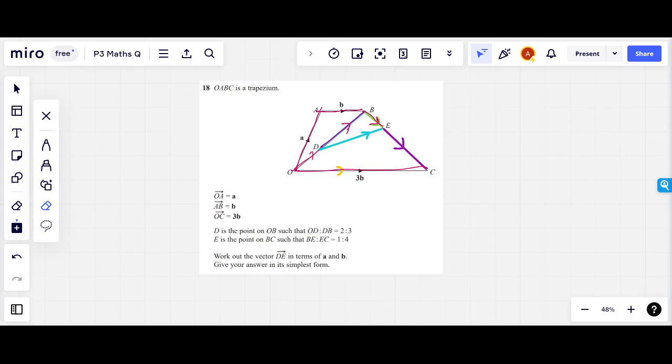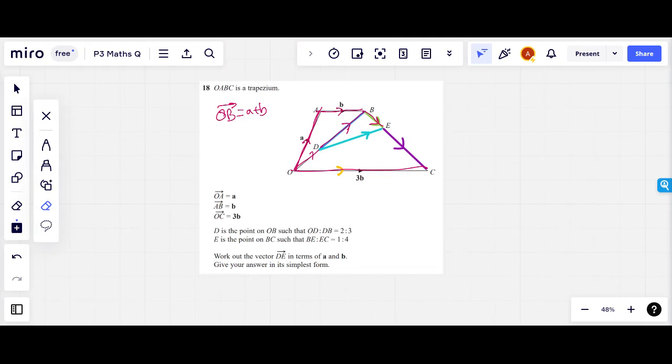Okay, so my general rubric for approaching these questions is to work out as many things as I possibly can from just an initial view of the problem. Just using my basic knowledge of vector addition, I can see that if I follow the path from OA to OB, well, that's A plus B, and that's equal to OB, right? So OB would be equal to A plus B. I'm going to write this to the side so that we don't get confused. Okay, so we have OB equals A plus B.